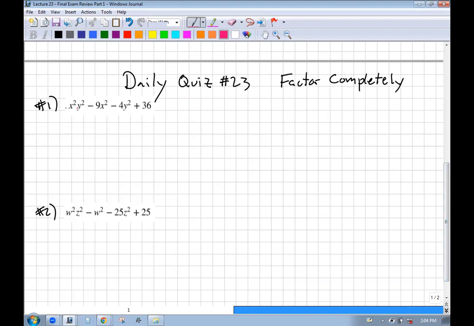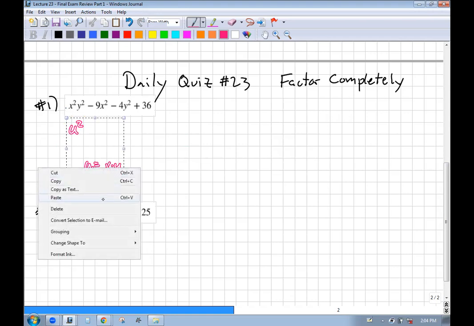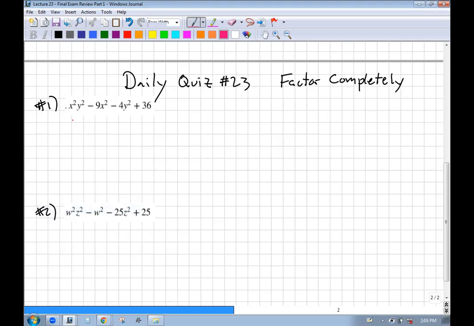But like say number 1 here, you can't really get a GCF out. This doesn't have x's or y's. And so what this is, it has x's and y's. This is really, you could call it u squared, where u is x times y, if you wanted to. But you might be able to factor this by grouping. I haven't looked at it yet, but that's the approach I would take. Since we have 4 terms, I would try grouping like we did on the exam. Let's take 10 minutes to 15. We will work this together.